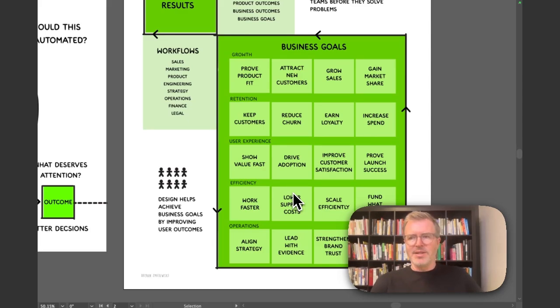And here's the thing that I've found, that when designers are trying to support the business, the business doesn't always know how to articulate these goals. And so it probably behooves designers to take a look at these and challenge the assumptions that stakeholders are making by asking, okay, what are we trying to do by improving this workflow or this onboarding? Are we trying to grow sales, or are we trying to attract new customers? Because those are going to have a material impact on the design choices that are being made within those workflows.